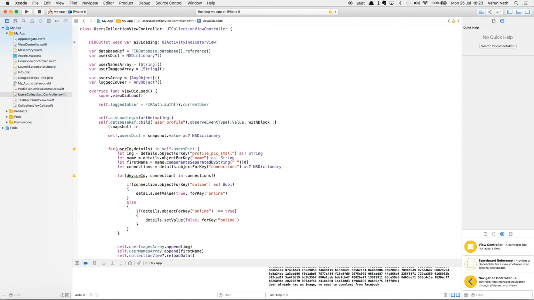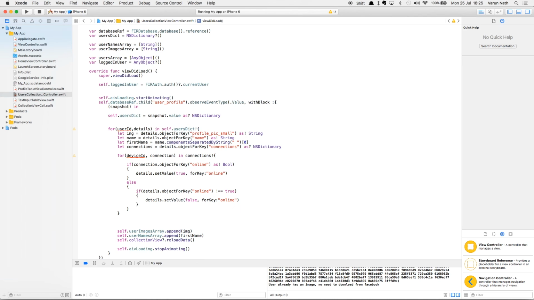The reason why we're doing another if check inside the else block is that the user is allowed to log in from multiple devices. If the user on the first device is logged in, it will change this to true. But if in the second device it is not logged in, if you don't have this if block, it will set it to false, which will be wrong actually because the user is online on one device and offline on the other. So we check that if this object key is already set as true, then don't change it to false. Only if the earlier devices were also offline, then set this key to offline.